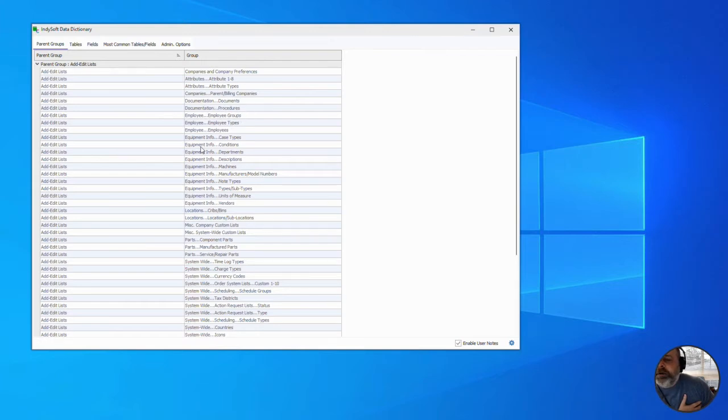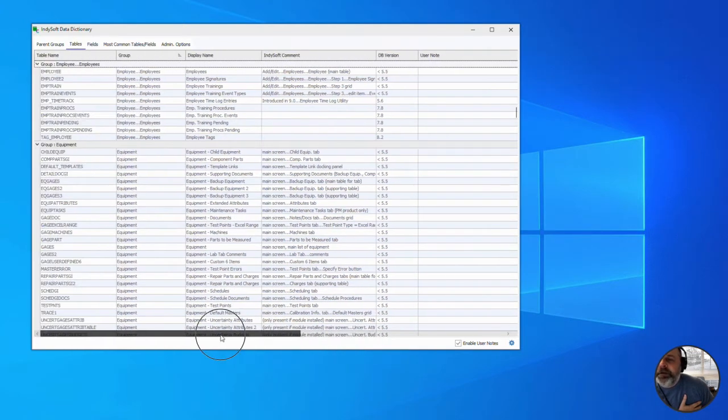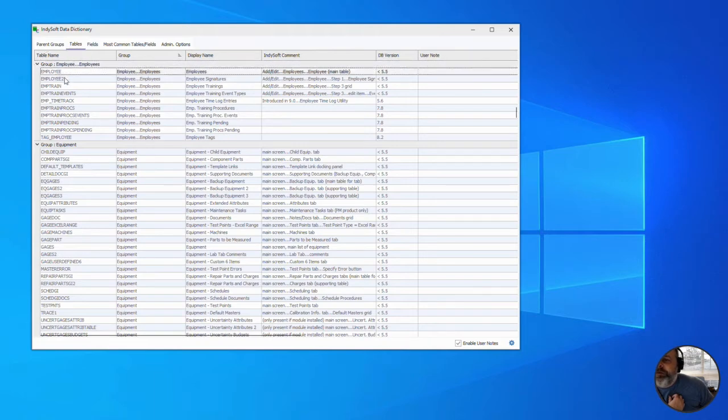You'll see here like employees. Let's say you wanted to get that list. You simply double click that and it will take you to the secondary tab of tables here. So you can see for employees, this is the employee table, but there's a bunch of other tables here all related to the general concept of employees, things like training events, time tracking, things of that nature.